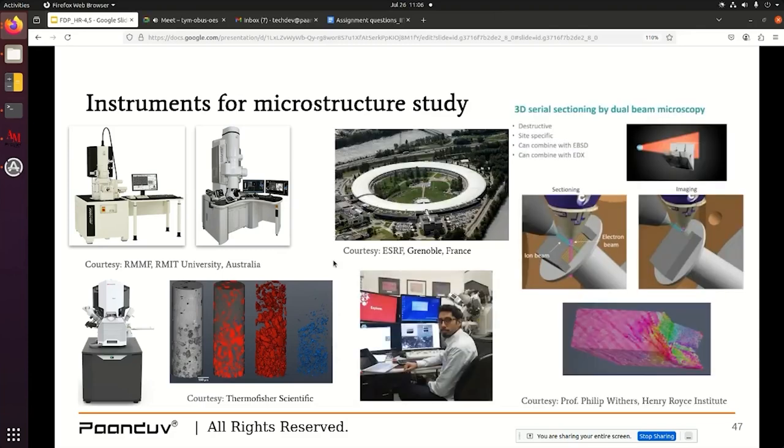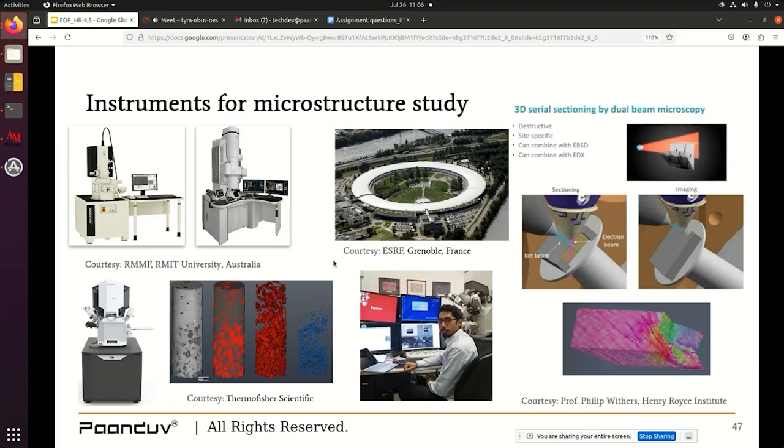We have synchrotron based studies for the melt pool dynamics. Melt pool dynamics are very hard to capture; you need X-ray imaging and these sorts of advanced techniques, and these facilities are quite rare.